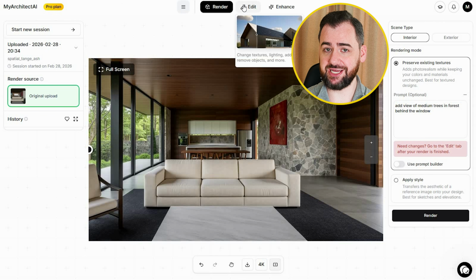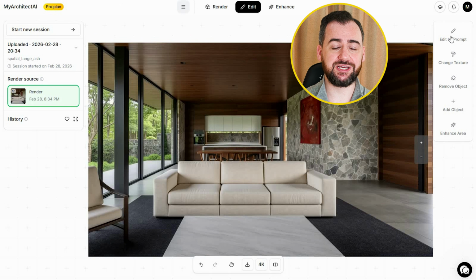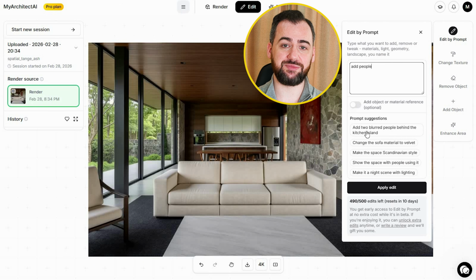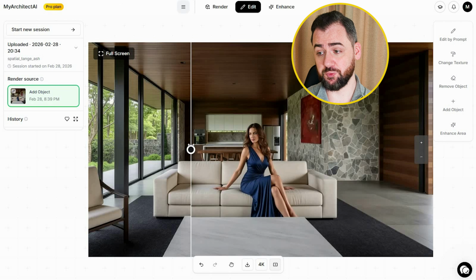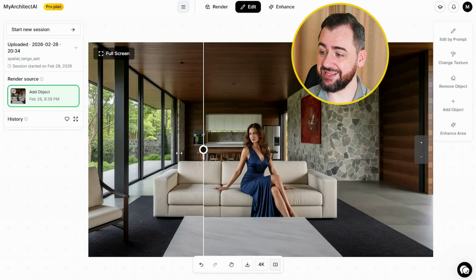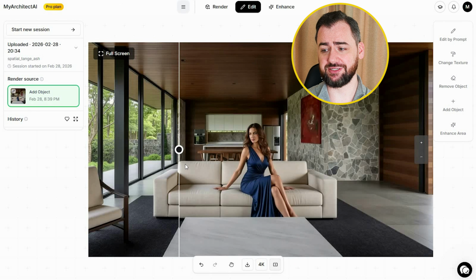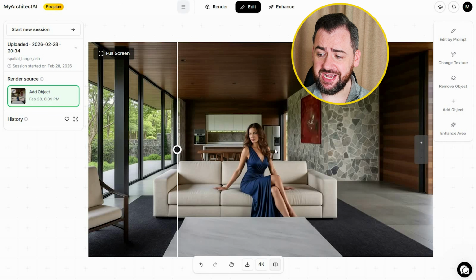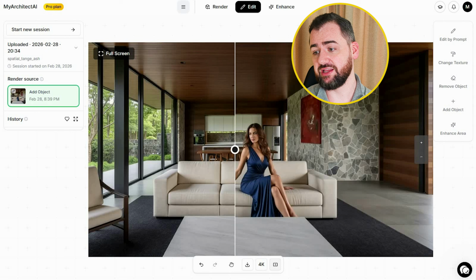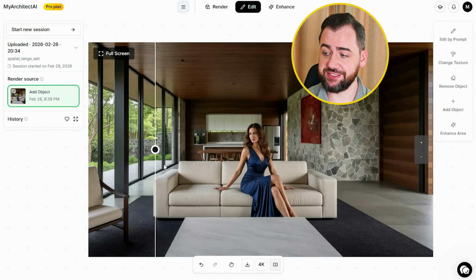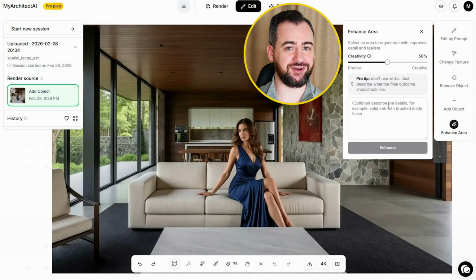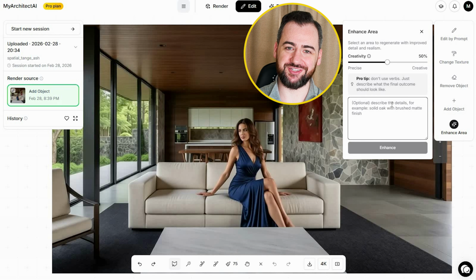But like I said before, we'll be adding people to some of these visuals, so I will choose that one. So I'm going to the edit section, I'm choosing edit by prompt, I'm just adding to add people here to that image, and let's see the results. Wow! The lady feels naturally integrated into the space. Her scale relative to the furniture is accurate, which instantly makes the room feel believable. But what I really like here is how the lighting interacts with her. The soft shadow next to her and the subtle highlights on her clothing make her physically present, not just pasted in. Obviously, there is something wrong with her face, so let's do some plastic surgery.